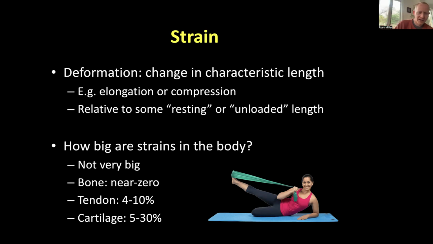Cartilage, depending again on what movement you're doing and how much stress you're actually applying to it, might deform by like 5 to 30%. If you want to completely squish and bottom out the cartilage and deform it all the way down to the bone, you can do that, but that would take a very, very large stress on most types of cartilage. So strains in the human body, generally speaking, are not tremendously large. Squishing something to half of its unloaded length or stretching it to double its unloaded length is not generally something you can do to a tissue without rupturing it or tearing it.